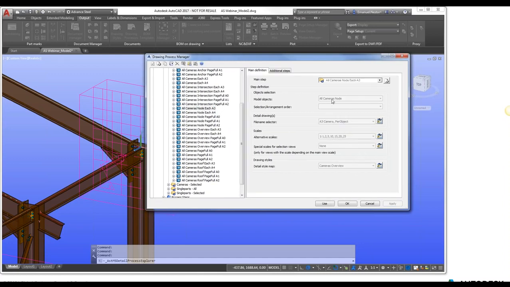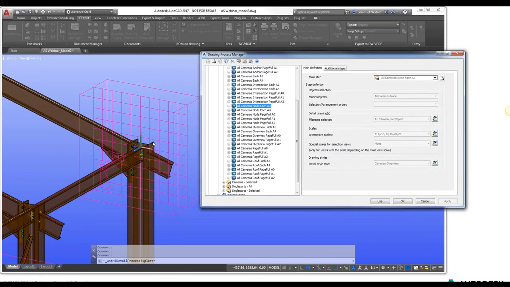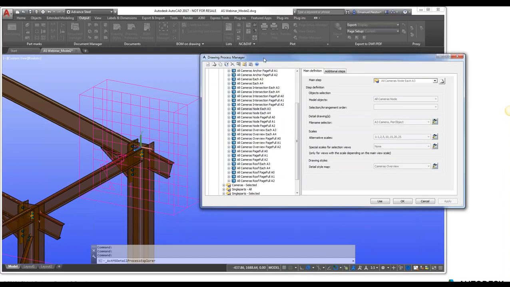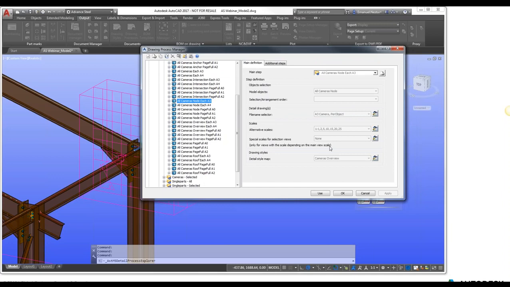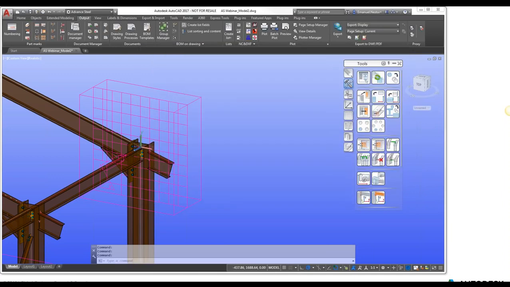This process will select and will provide detailed drawings only for the cameras type node. So if I'm using it now, even if I have other cameras in the detailed drawing, I will use only this one. It will create a detailed drawing only for this one. Let's try it. Use.